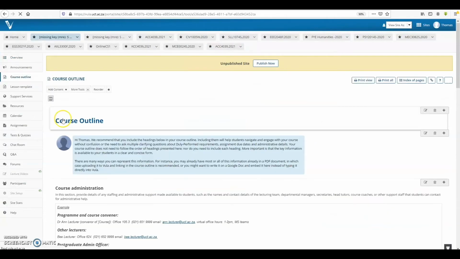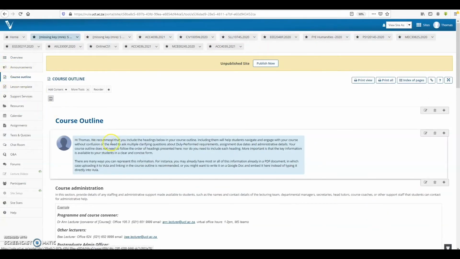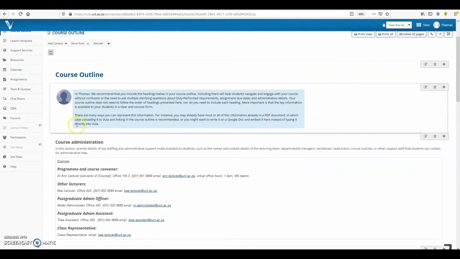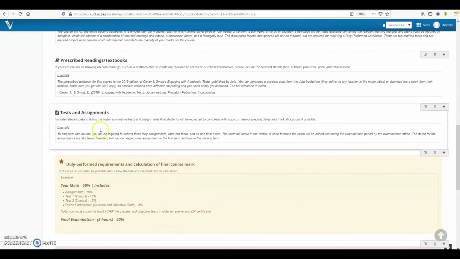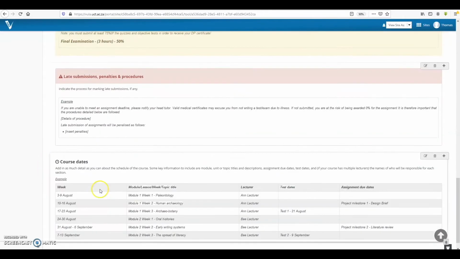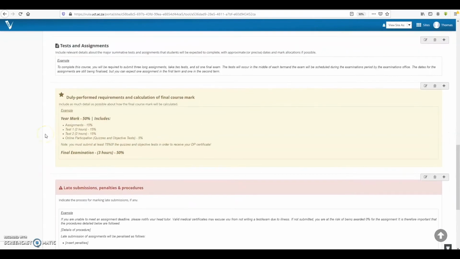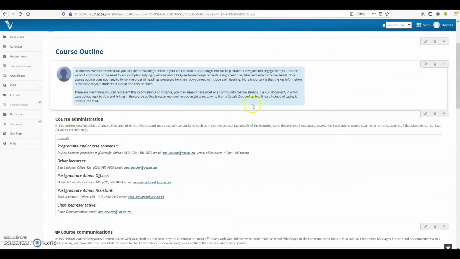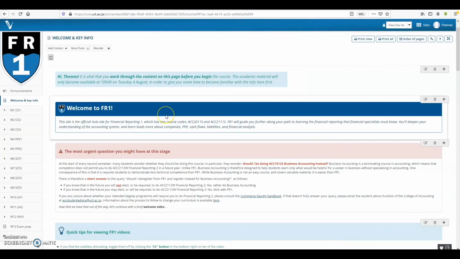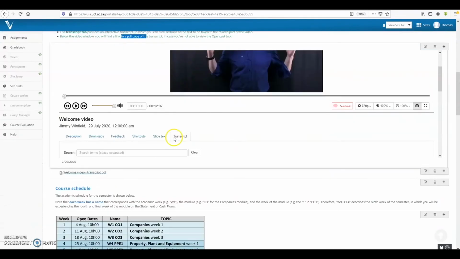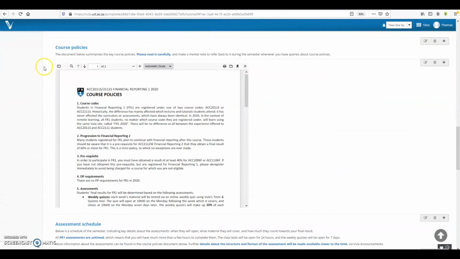And we have a course outline in a lessons format page with these various aspects of course administration, communication, structure, prescribed readings, and so forth that you saw on the SLL course already outlined on the page for you. So all you need to do then is get the relevant information from your course handout and put it into these various blocks. Or follow the Fr1 example and upload your course policies as an existing PDF document.